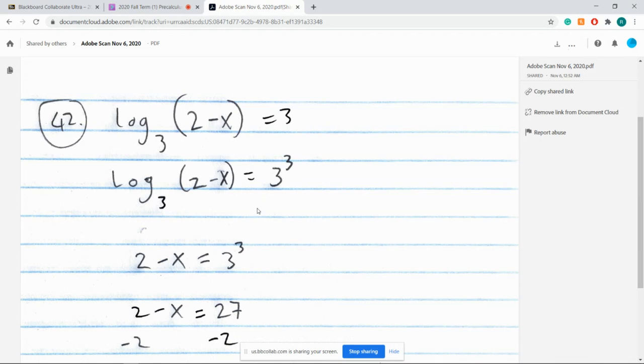Oh, wait, so I can only change it after I remove the log. Yes, you can only change it after you remove the log. Okay. I'm sorry, I didn't know that. I didn't understand when you explained earlier. I was not able to explain better. Okay. I'm sorry. Good job, Brenda. Thank you.